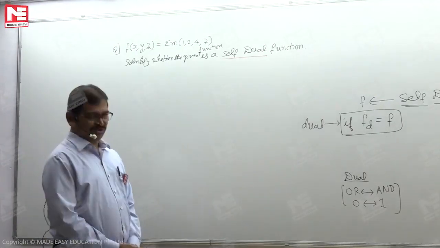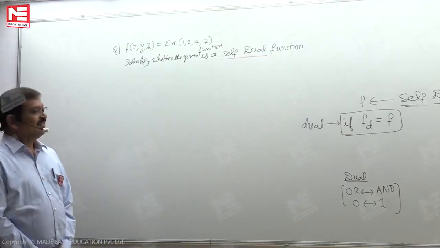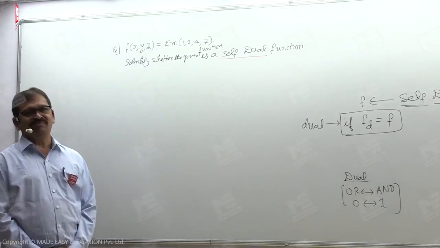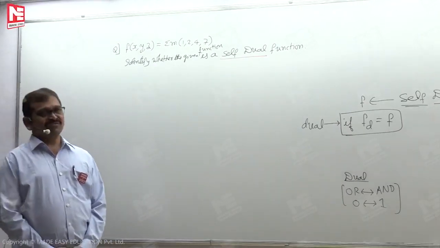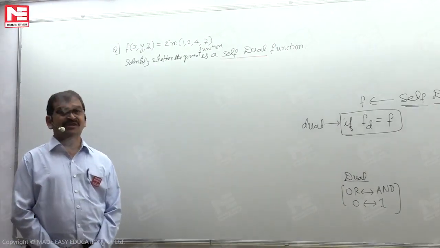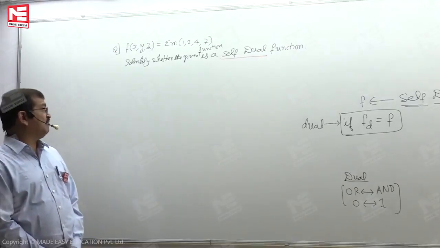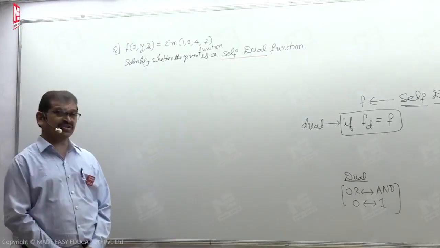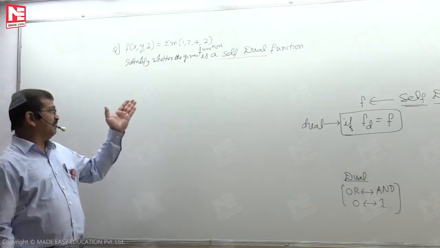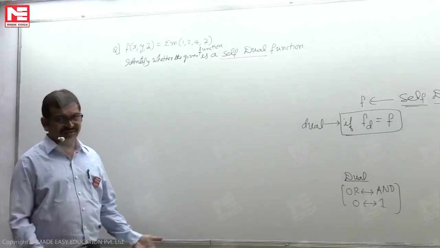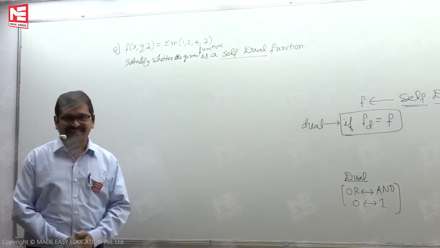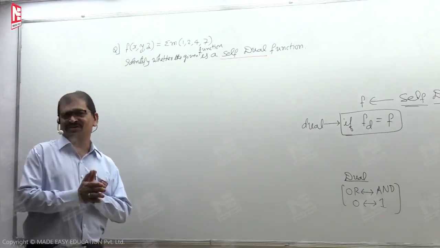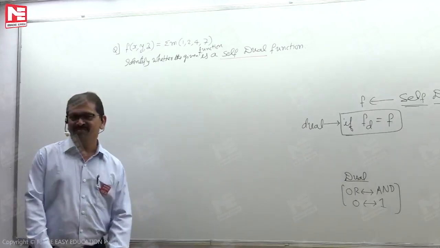Let us get back to the question. The function is given in the compact canonical SOP form. On this function, we have a question whether the given function is a self-dual function or not. Given function, by default, is a Boolean function only. We are dealing with Boolean algebra, so whether I mention it or not, it refers only to Boolean functions, not any other normal functions.